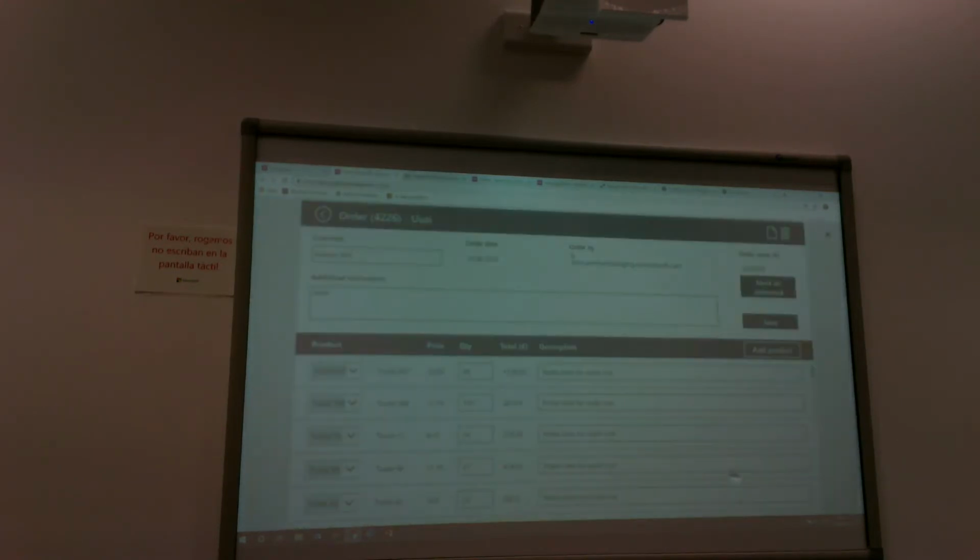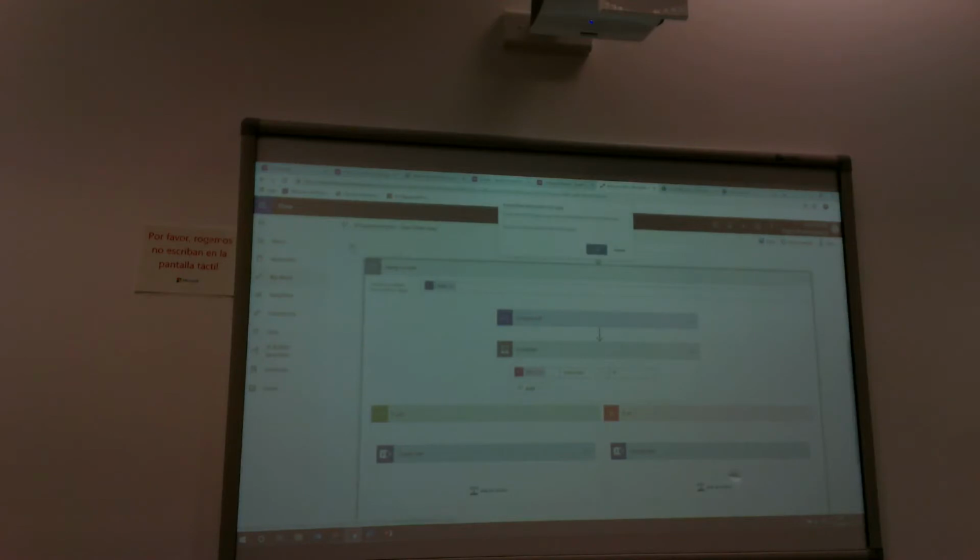It's actually pretty much the same as the saving. When I hit this button, I actually call the flow. I pass all the order rows as JSON and the header information as parameters. And then we go to the flow. Here is the printing flow.